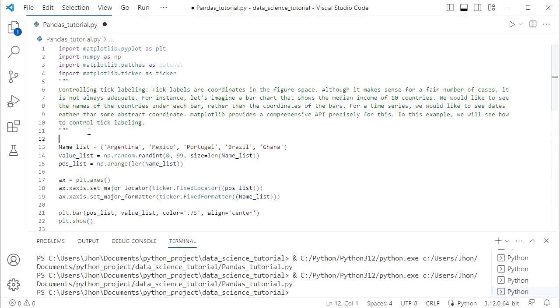Now we will see a simpler way to create bar charts with fixed labels.